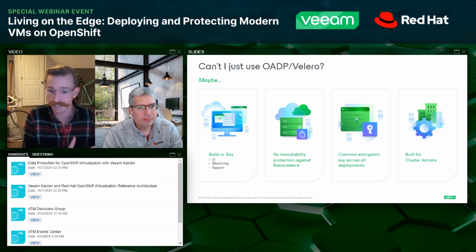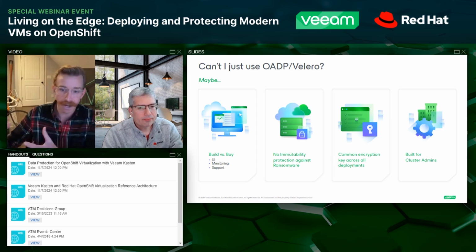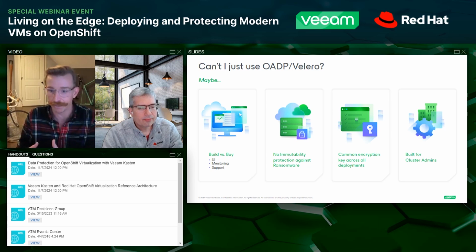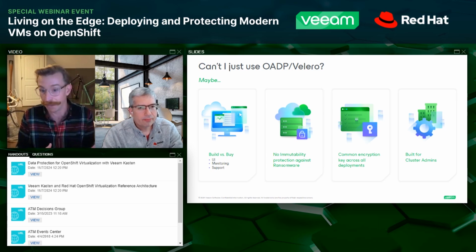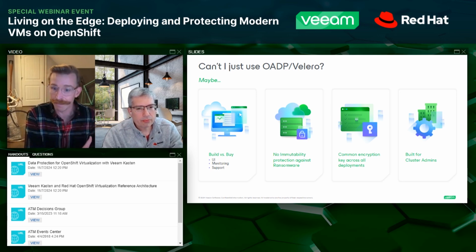So Kasten is something that focuses on ease of use, being able to deliver sort of a full UI for operations for end users, complete with monitoring, alerting, all of the sort of enterprise bells and whistles that someone would need to plug into the rest of their environment. This is something that you would have to consider. All right, how do we build that ourselves if we're going the free puppy route?